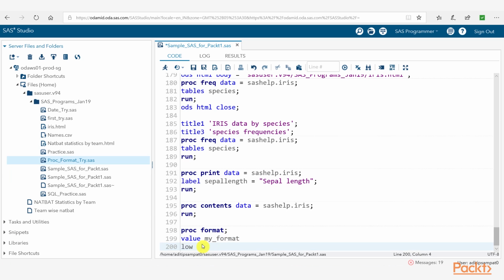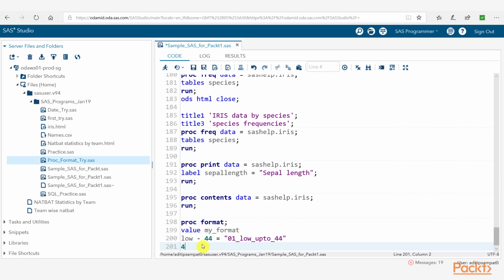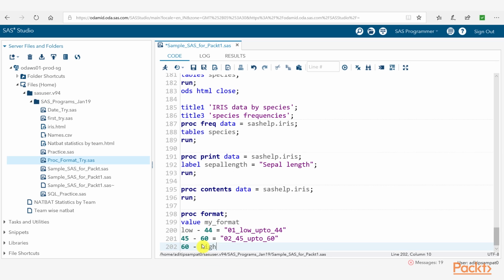Then low-44 is equal to, in quotes, 01_low_up_to_44. Next 45-60 is equal to 02_45_up_to_60. 60-high means 60 and above is equal to 03_60_and_above.